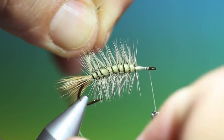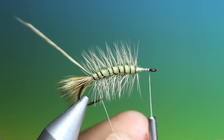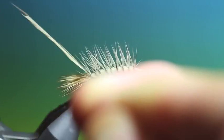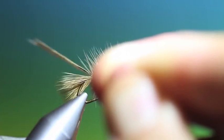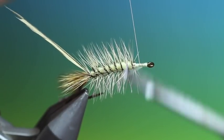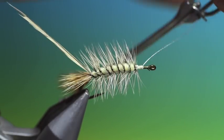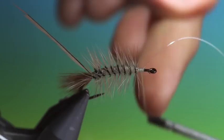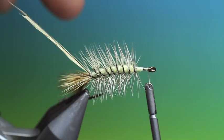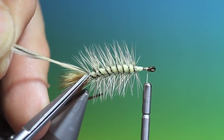And we take our rib from the back side, so we cross over the hackle. This will keep the hackle in position and make it stronger. And then we just wind our rib forward. I'm rotating the vice. Reverse our thread, tie off the rib, then just remove that with friction. And we can trim off the remainder of the hackle.